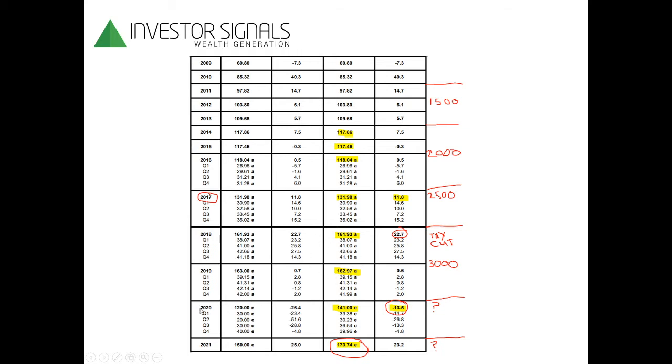But the more I read, I start to have a view that the 2020 earnings is going to be around $120. I always thought maybe 130, but if we assume it comes in around that 120 to 130 range, and we go back to where the S&P was trading last time earnings were at that level, around 2,000 points, it certainly builds a case that fair value for the S&P 500 is at lower levels.